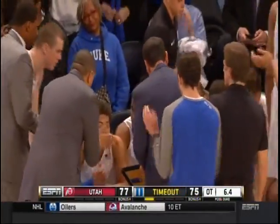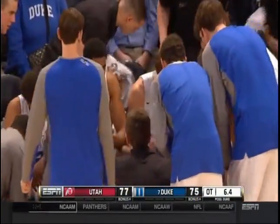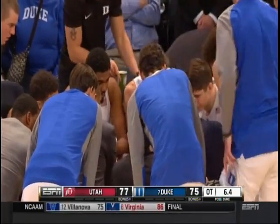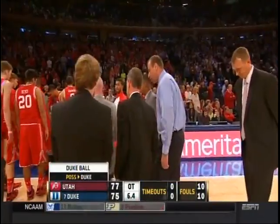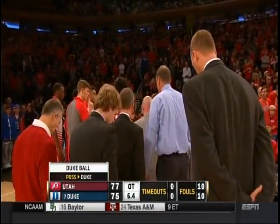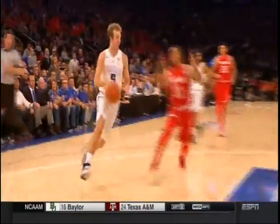They put 6.4 on the clock. They added 0.7 of a second. And Duke has used its last timeout. Right now, if you're Duke and he gets to do another overtime, you got the edge with Hurdle out and with the mindset of how depressed they have to be, knowing they had this game totally in hand. Totally in hand. They led 77-71 with 10.9 seconds to go.